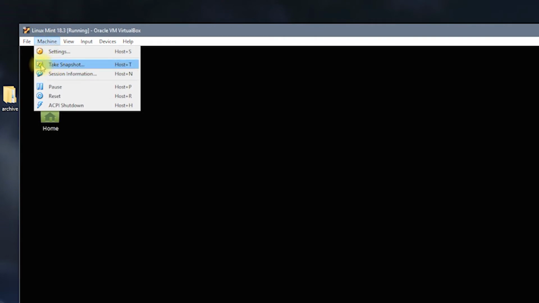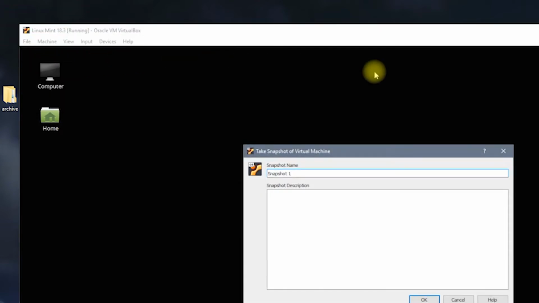This is a very cool feature of working in a virtual machine: you can take a snapshot of the machine's state at any point, and then anytime you want, you can restore that snapshot. So if you totally mess up your installation of Mint, rather than starting over, you just restore the snapshot. So that's kind of cool. So you'll want to do that.